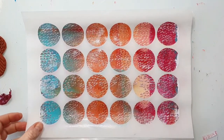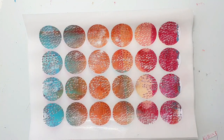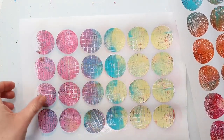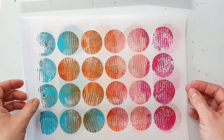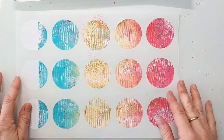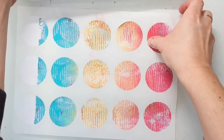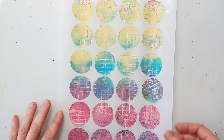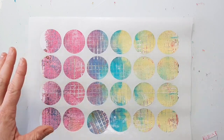And here is a quick flip through all the prints I've made today. And then we will add some final touches to a few of them. Let's start with this one.